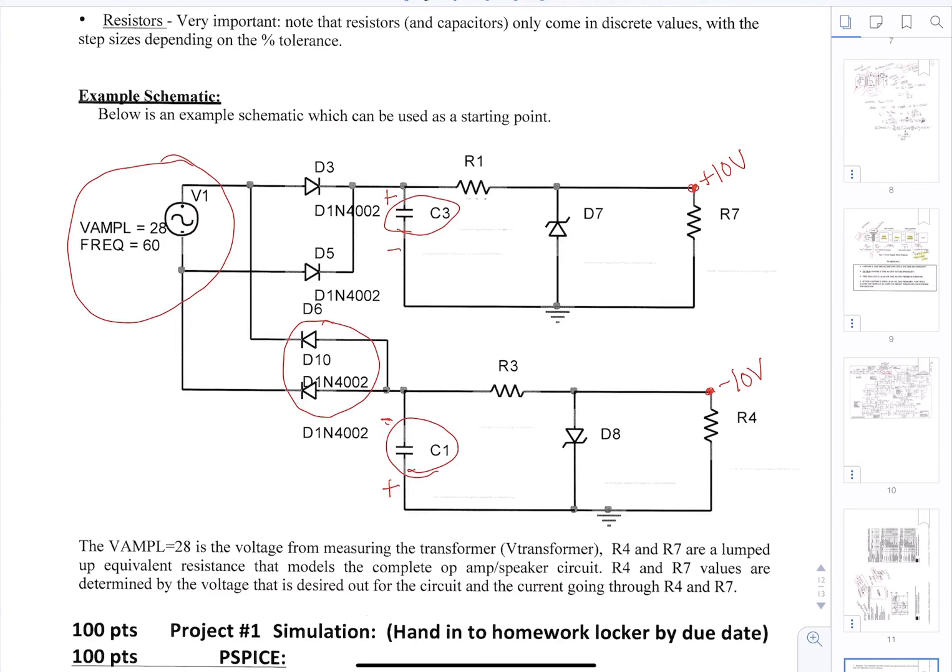This is modeling the input from the wall plus the power transformer. So this is after that. So you need to choose the right amplitude based on what you measure from the power transformer that you use. That value may be 50 volts, it may be 20 volts. You're going to get different values there. So measure what you're going to use. It varies quite drastically between each one, so make sure you know which power transformer you're using.